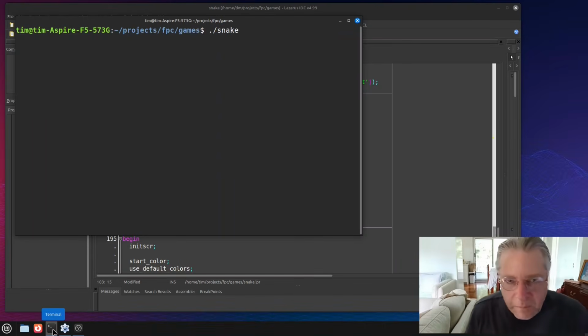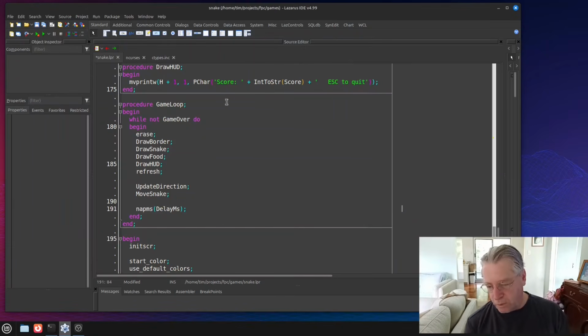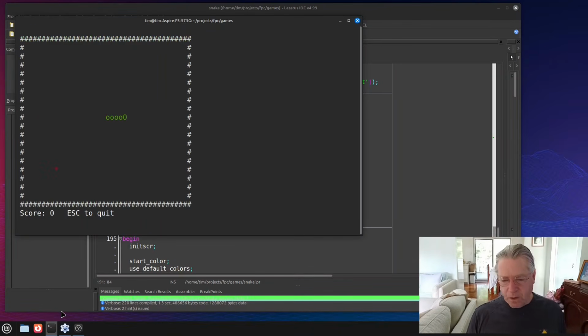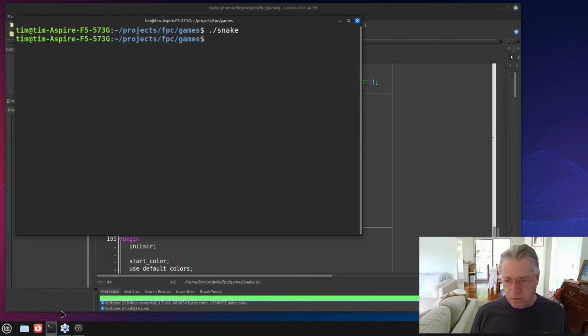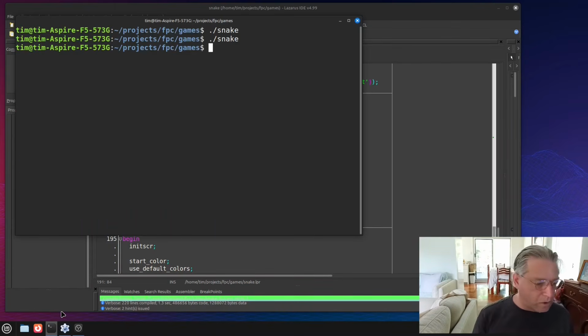Now here is the best part, where we can play the game. It builds. Well, actually, let's make sure it builds first. Quick game, compiles quickly. Okay, so here's our snake. You can see it moving. Whoops, hang on. I wasn't paying attention, sorry. Here's our food. Here's our snake. Let's see whether we can eat some food. And you can see how hopeless I am with this. Oh, I hate it when they put it right on the border. And you can see why. I'm not very good at this, am I? I can program better than I can play a game.